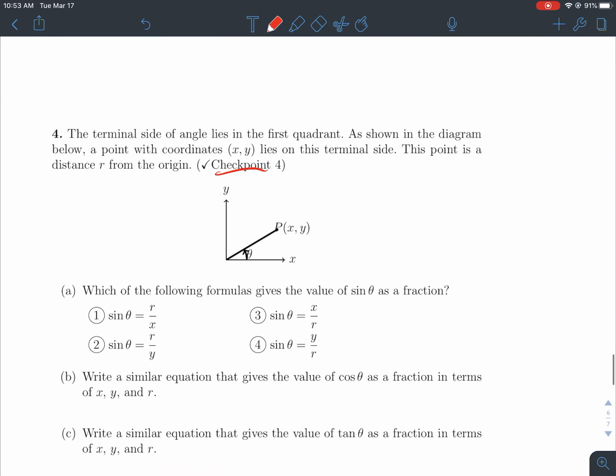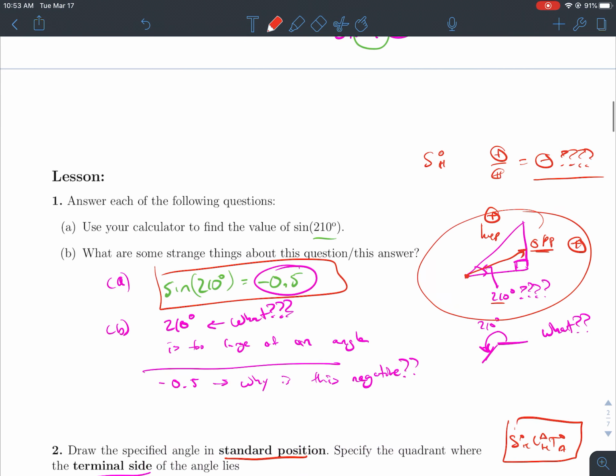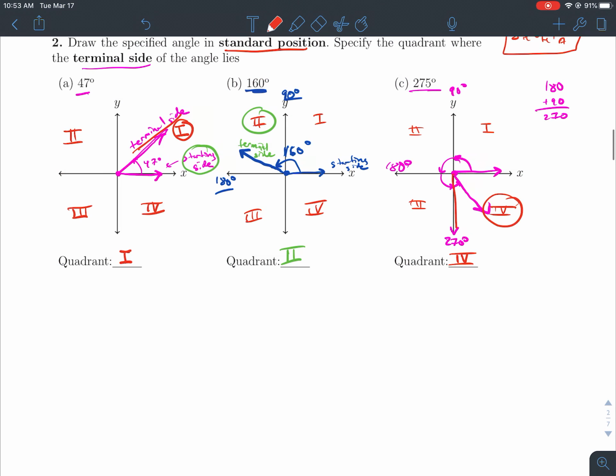So I hope you guys found this lesson interesting and educational. The goal is, how do we find the sine, cosine, and tangent of angles bigger than 90 degrees outside of a triangle? And we started to build that up, right? We've got angles in the coordinate plane, and we're starting to connect SOH CAH TOA to these angles. It's not complete yet. That's going to be next lesson. But I'll save that for next week.